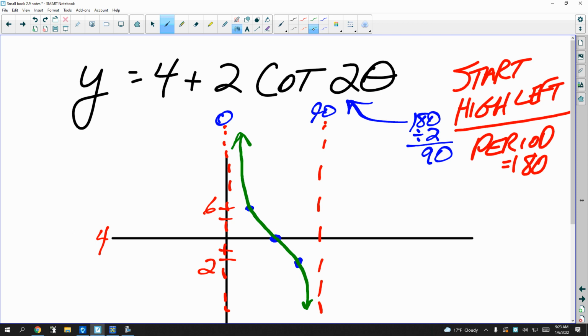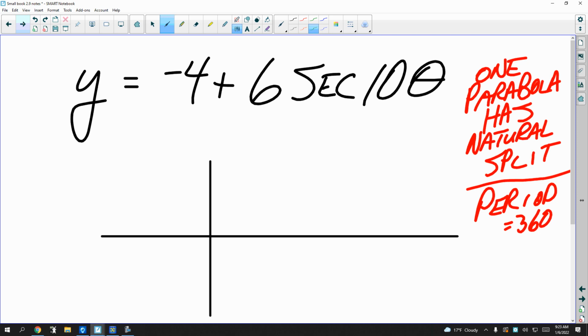These patterns here, there's some electrical stuff that applies to tangent and cotangent. So if you're going to be an electrical engineer, maybe this would be good. But I do just have to teach it. I got to show it to you. So that's why we just won't quiz over it. Next. Ooh, let's go to the good ones. Secant and cosecant.